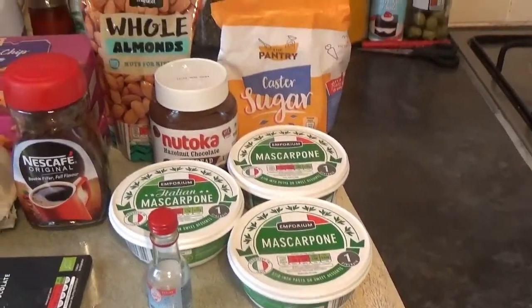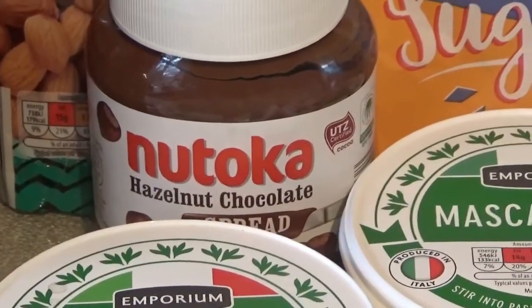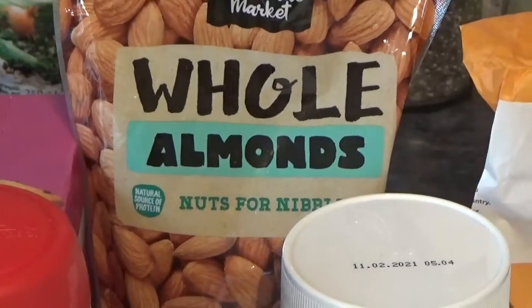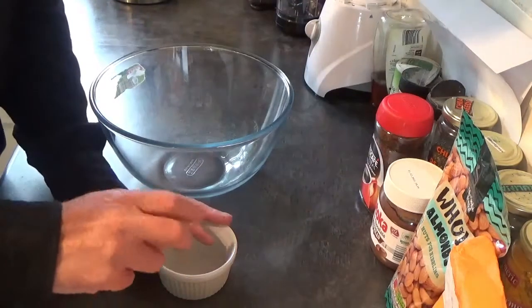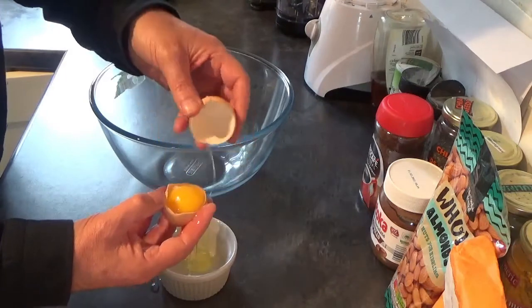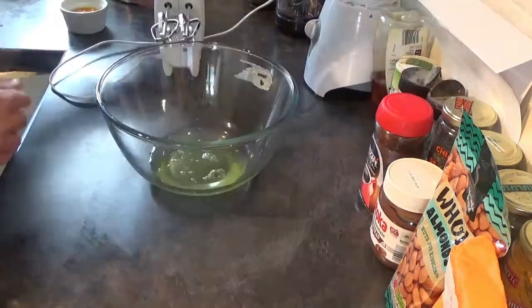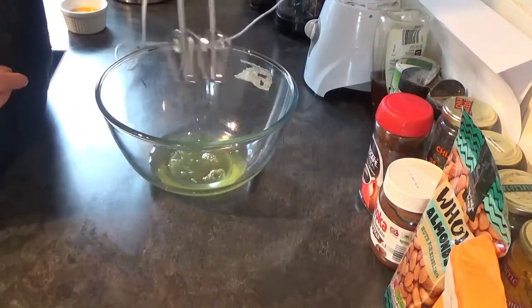Mascarpone cheese, some Nutella spread, or as I've got, the shop's equivalent, some caster sugar, and of course some almond nuts. First thing we're going to do is separate 4 eggs. Then we're going to beat the egg whites till they're nice and fluffy and create little peaks.